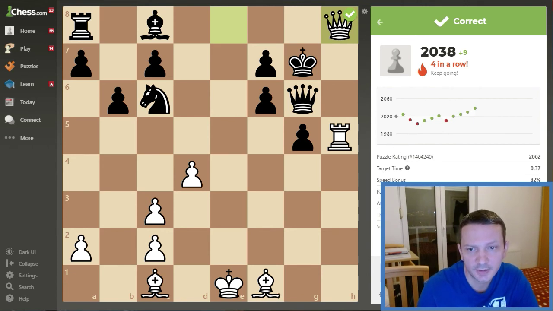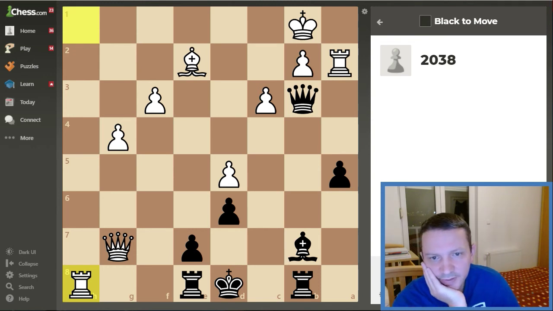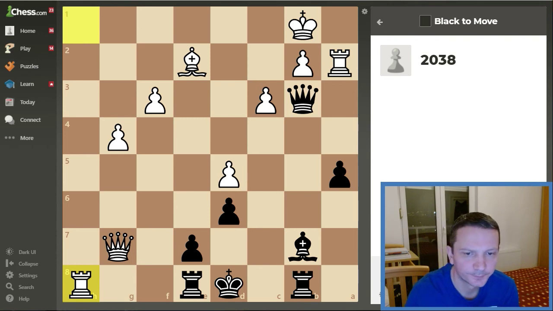Moving to the next one. Okay. This seems interesting. This is interesting for sure. But what to do? B2 seems well protected.